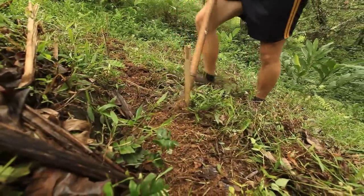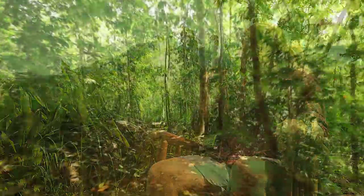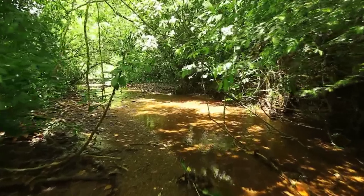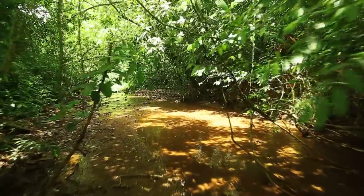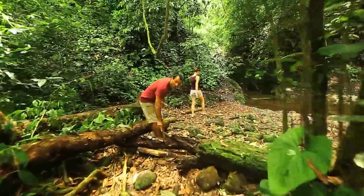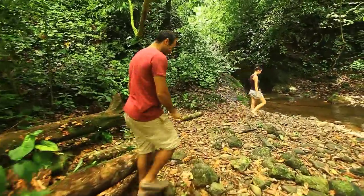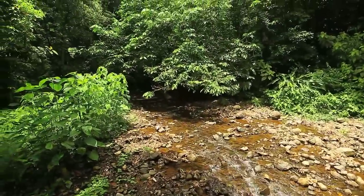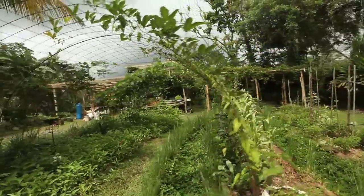We're planting those trees on contour lines, and what we're doing with that is we're trying to mimic the forest. That's the whole point of agroforestry. It's based on forest ecology. We have this amazing forest behind us here that produces a huge amount of food, it produces a huge amount of timber, habitat, and we don't have to go in there and prune it, we don't have to go in there and mulch it, we don't have to manage it, it just does its thing. So our whole goal, our dream, if you will, is to see if we can mimic that ecology, maintain the functions of the forest while still creating an abundant food supply.